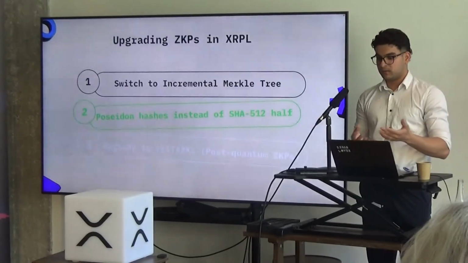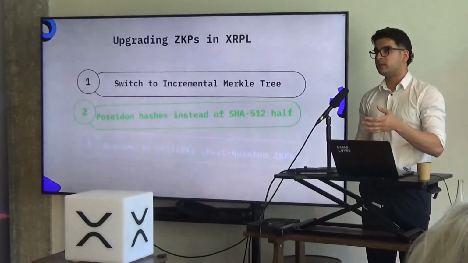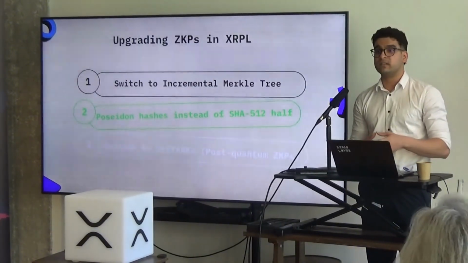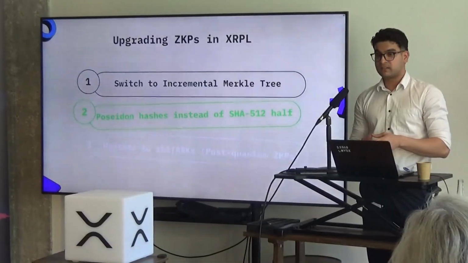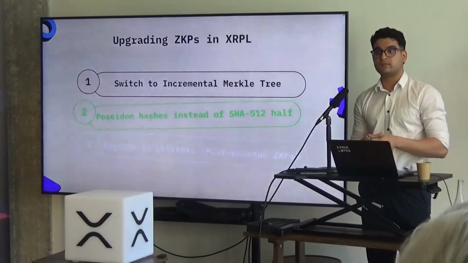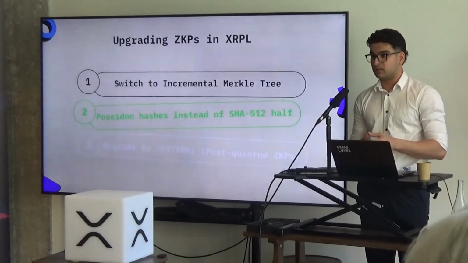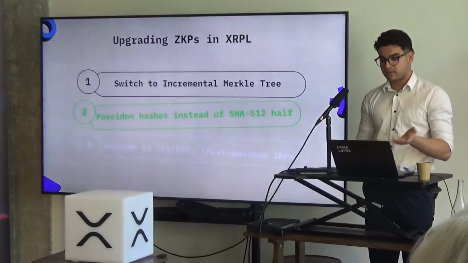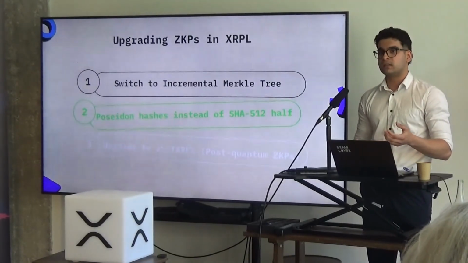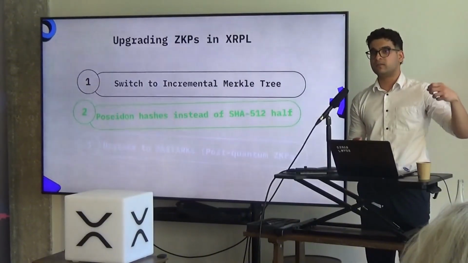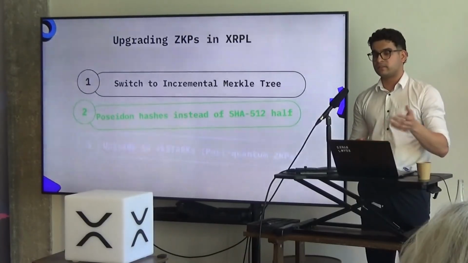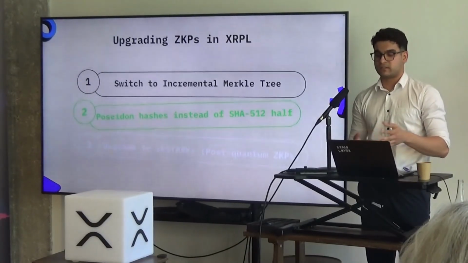So with this, there is a problem that if a tree is really deep, let's say depth 32, which is around 4 billion transactions, it's going to take exponentially longer to reach that point. Hence, it's going to take longer to verify, hence longer transaction time. So we switched to an incremental Merkle tree. What this does is it pre-computes the nodes which are not really involved in proving this specific path. So in this way, the transaction time increases, but it's not that much.